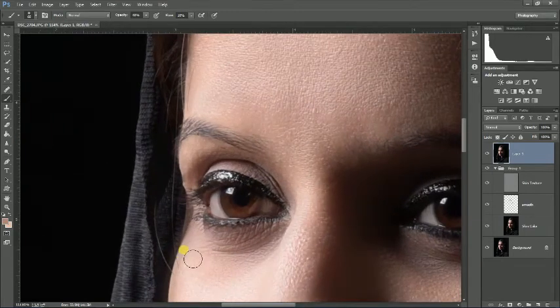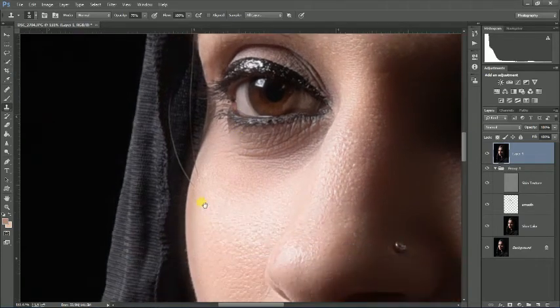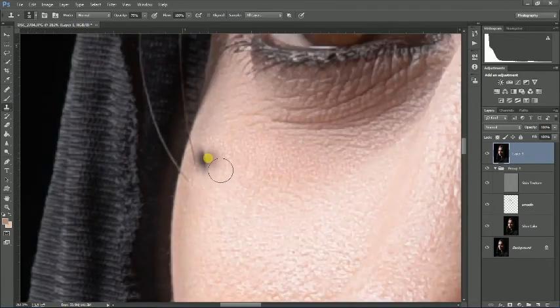First of all, with the help of the clone tool, I will correct this and also with the help of the clone stamp tool, I will remove these hairs from the edges.